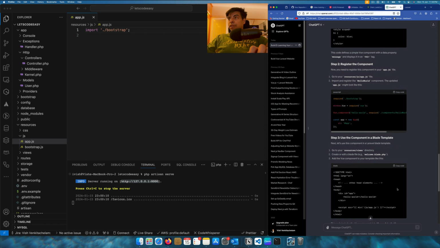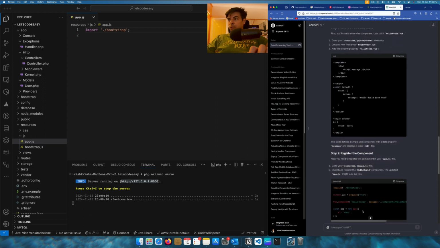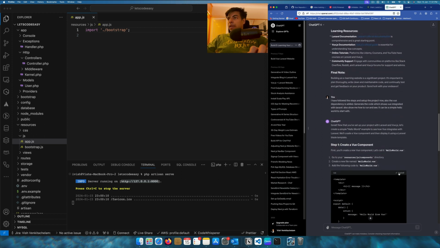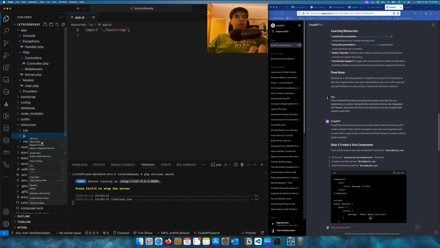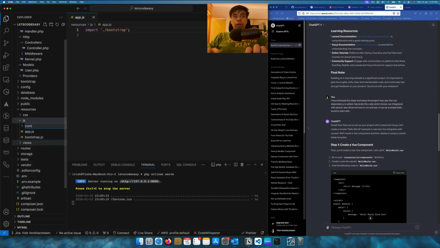Now let's build this part and see what are the things that we need to do, right? So Vue is getting integrated somewhere over here. We were looking at app.js, which was requiring bootstrap, but there are additional steps which are happening around here. So I'm going to do this creation. I'm going to create a folder called components within JS, new folder, components. And then I'm gonna have the new file created, which I don't know whether it's the right convention. Hello world .vue. So it's a Vue file.